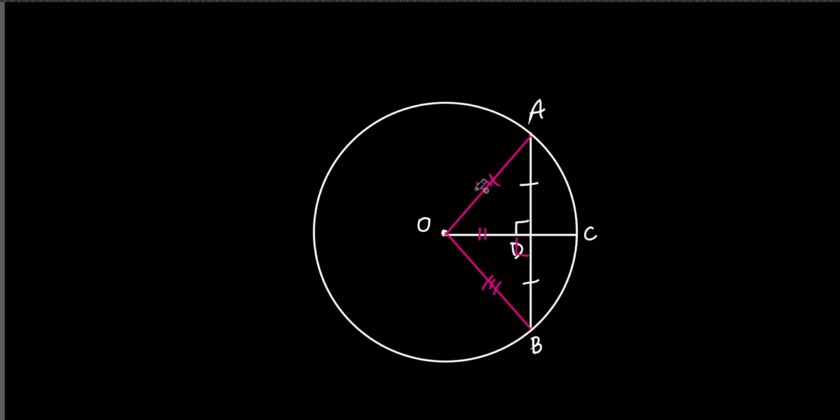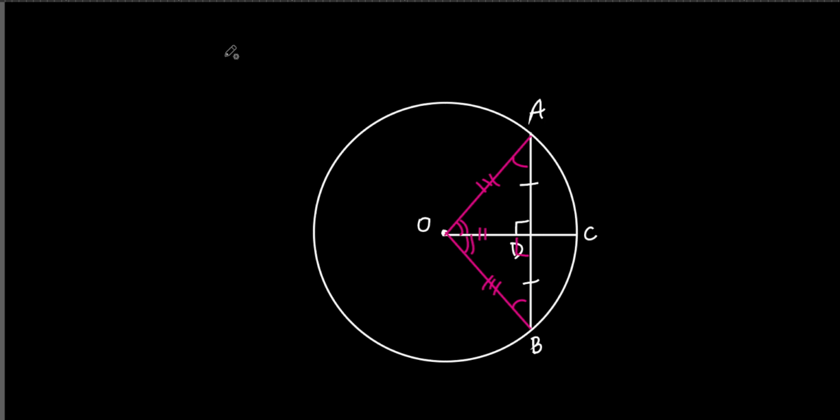So if the triangles are congruent to each other, all the parts that match up, if I took those two triangles and put them right on top of each other, what must be true? Well, this little angle right here must be equal to this one here. Agreed? If I took those triangles and flopped them on top of each other, wouldn't those match up and be exactly the same? What else must be exactly the same? This little angle is that little angle. And what else? These two sides right here must be equal to each other as well. That's what we're trying to prove, isn't it? All right?